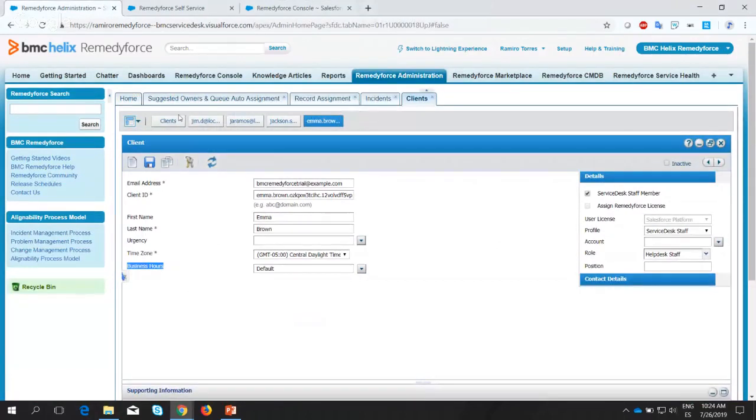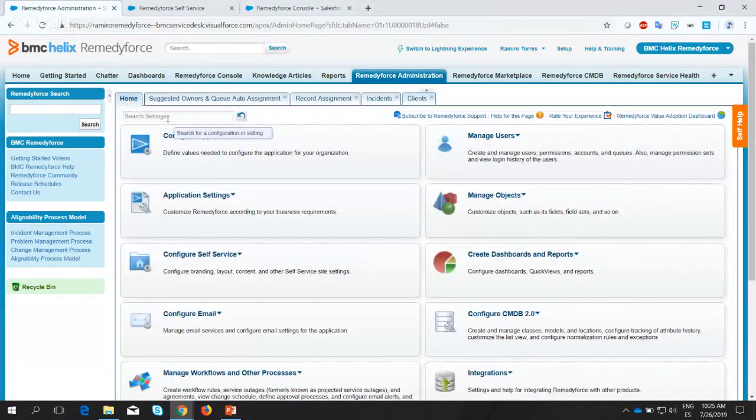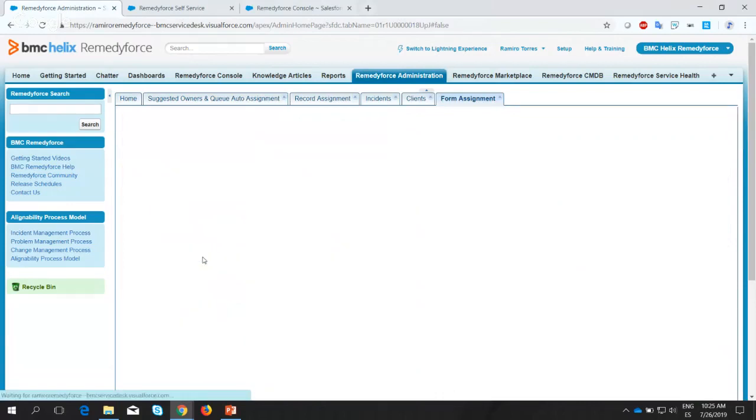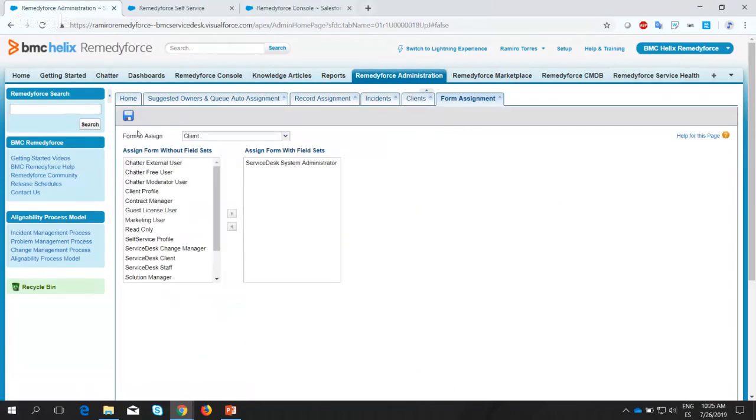If it's still missing, just make sure your profile is able to see this field set from application settings, form assignment, and if you see form to assign client, your service administrator or your administrator profile, if you're using a custom profile, it's got to be on this box.